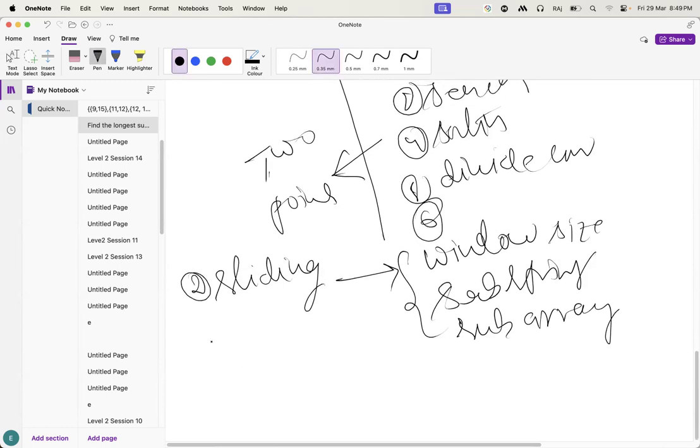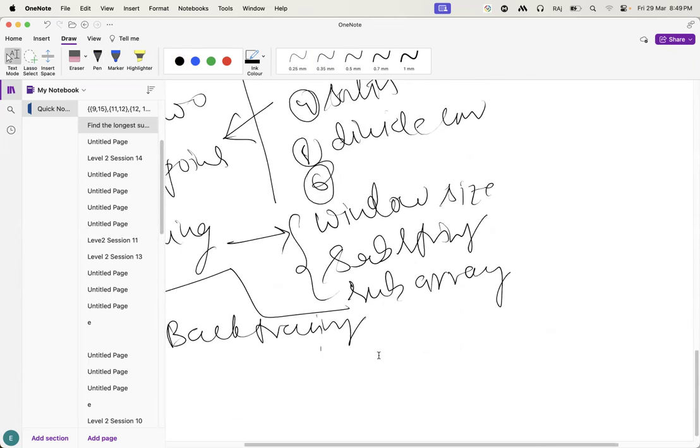Tomorrow, I'm going to explain backtracking, right? When there is an approach where they may ask you for possible ways, the question may contain this keyword, guys: possible ways.